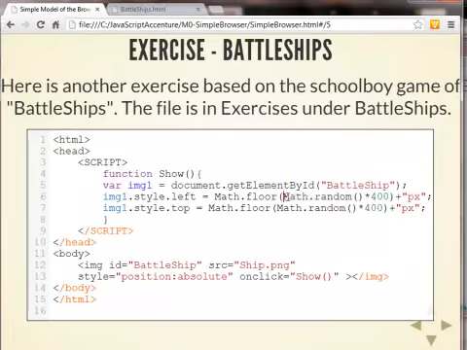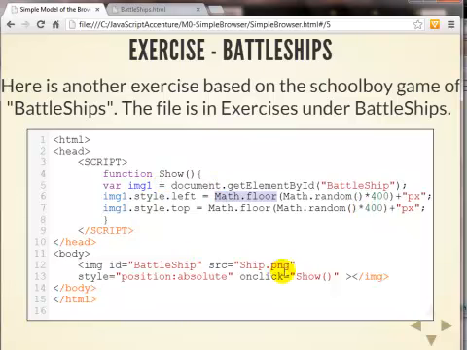Now in here I'm using Math.random. You probably haven't seen that before, but there's a Math library as part of JavaScript, and this will return a number that's between 0 and 1. Now I'm going to scale it up and multiply by 400 so that now the number is between 0 and 400. Now it's a floating point number and we need an integer. So I use Math.floor, which basically just rounds down that number to an integer. And we do the same for the top. We round it, and now we've set the image to a new position.